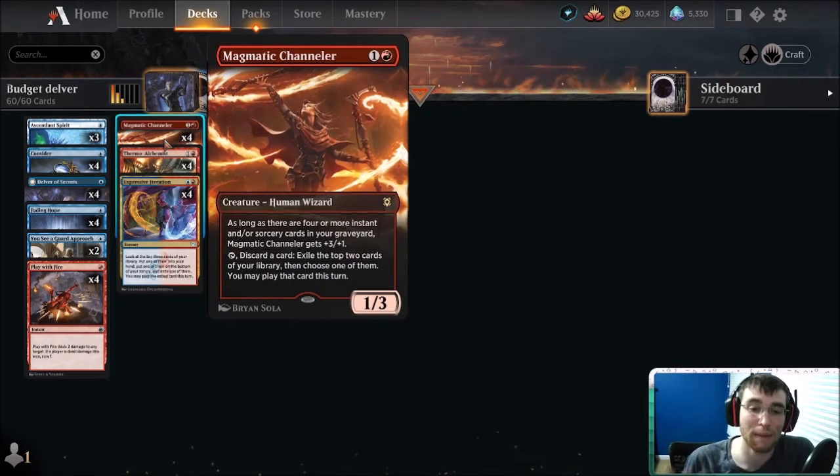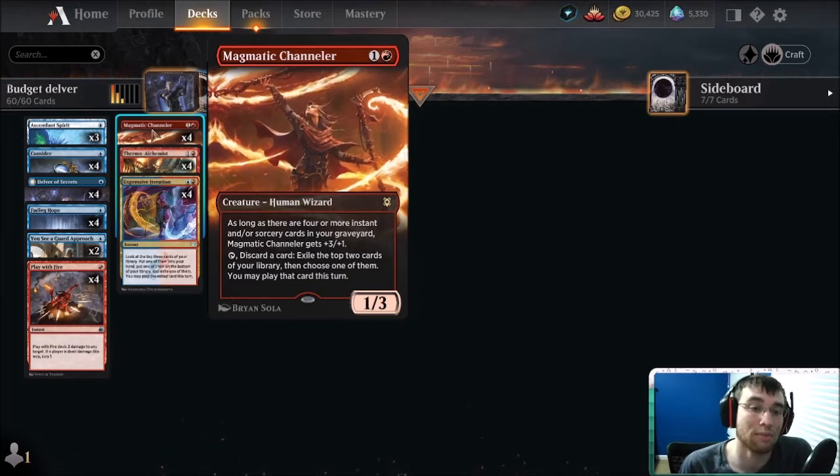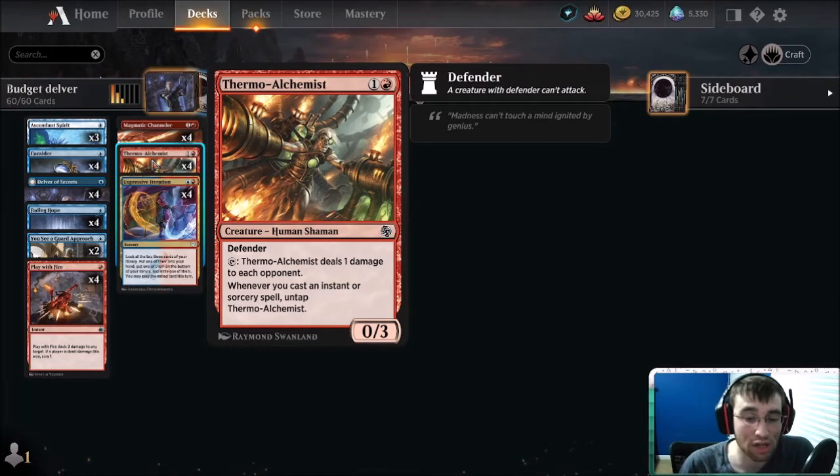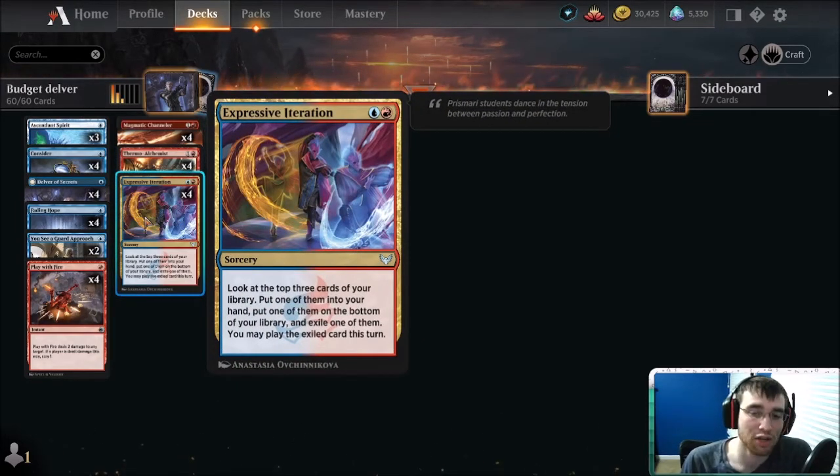Magmatic Channeler is going to get bigger. It's the other rare that is really necessary here. You need this card to make the deck work. We've got Thermal Alchemist to reward us for, again, casting lots of spells. If you get one or two of these on the battlefield and start slinging off lots of spells, it can really end games pretty decisively. Of course, we have Expressive Iteration. This is a great budget card. It's powerful. It's an uncommon.